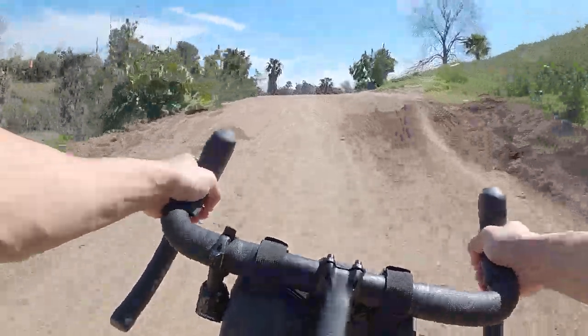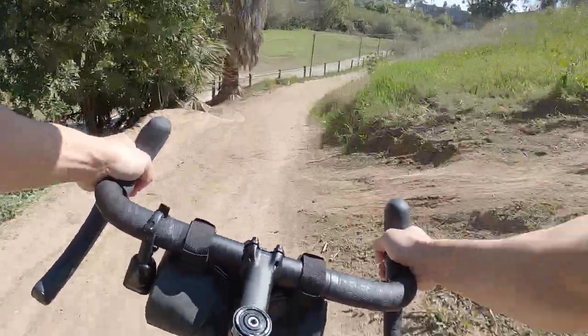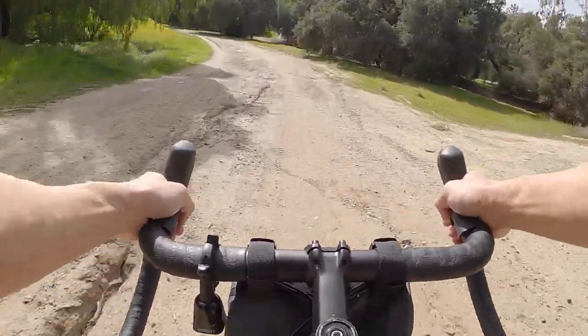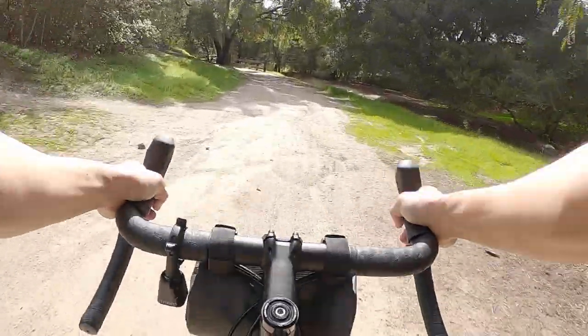So is there anything I wasn't a huge fan of? It's tough to say, but maybe just a couple of minor things. I couldn't help noticing that the fork seemed a bit stiff for my preference — especially when descending chunkier terrain, the front end felt a bit jarring at times, whereas other forks I've ridden would offer a bit more compliance. I do understand that many road cyclists actually prefer a really stiff, super precise front end, which again is who I believe this bike is ultimately designed for. For me personally, I was willing to trade some of that razor-sharp precision for a bit more compliance in the front end, but clearly this is personal preference.